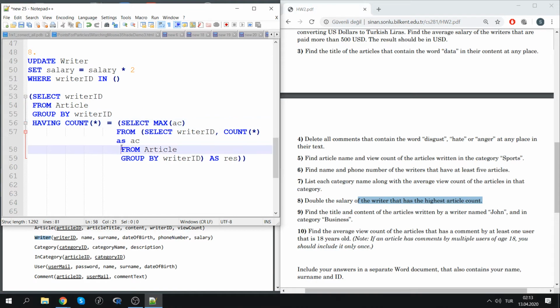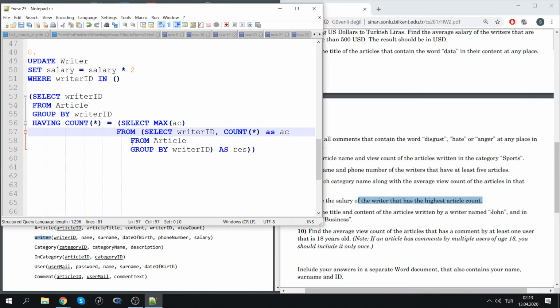Okay, so in this part, let me also make it kind of larger. In this subquery, I know that I group the article table based on the writer ID, so that I have the writer ID.